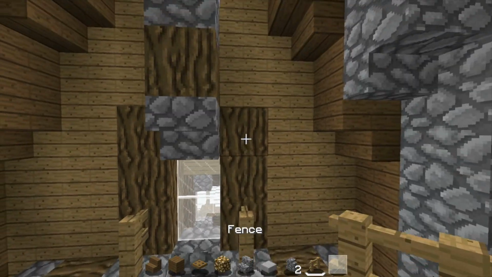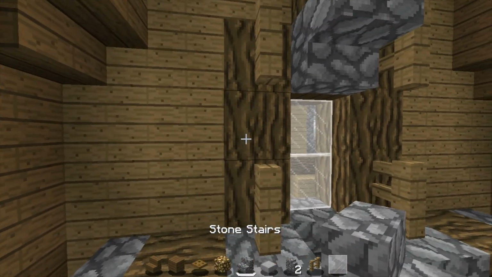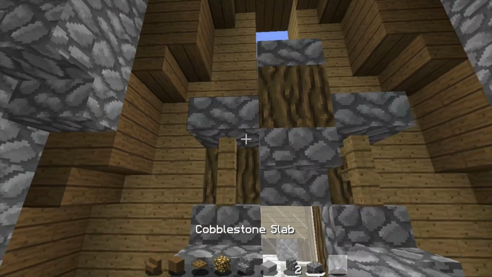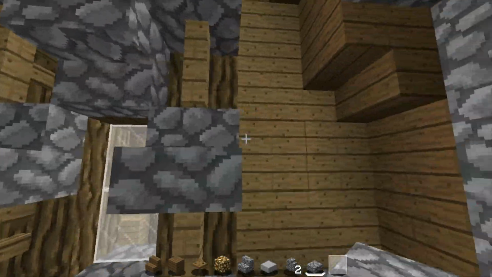We're simply going to go up, and then we're going to skip a block and go up again. We're going to take our stairs, which we have in our inventory, and then we're going to go grab our slabs. Perfect. Now here, we are just going to top that off with a slab. We're going to go up one there, and here we're just going to go across two.